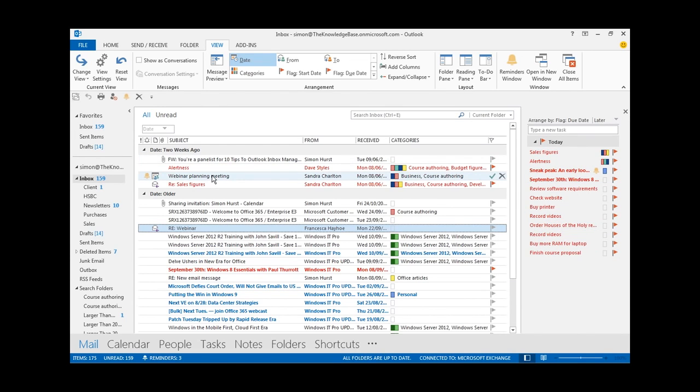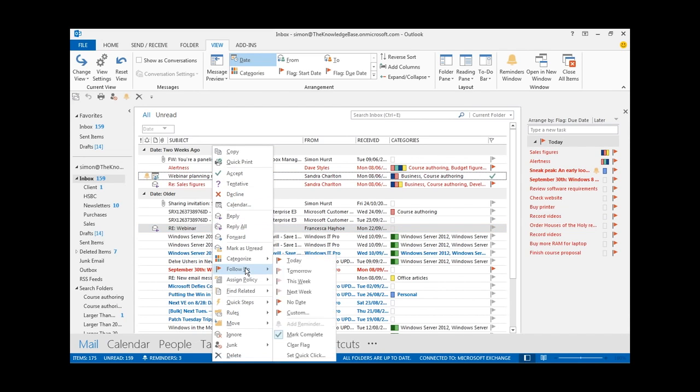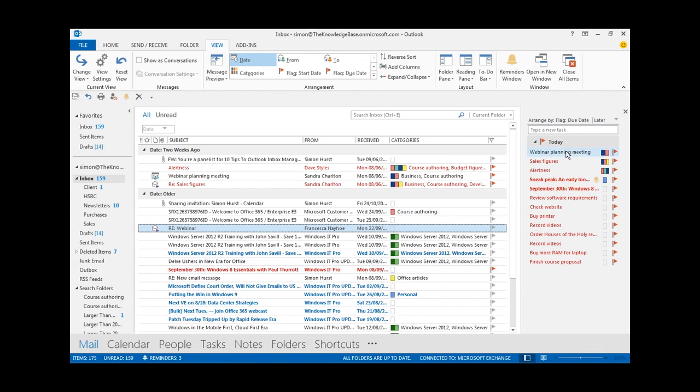And if there's an email and I know I need to deal with it, if I right-click and go down to follow-up, we've already seen that I can add a specific reminder, but I can also add these flags here, such as today, tomorrow, this week, next week. So if I say today, then you'll see that is then added to the today section of my tasks. It's not in red because it's still today. These are items that are in the past that I haven't dealt with, so they're showing up as needing to be dealt with today, and they're overdue, which is why they're red.